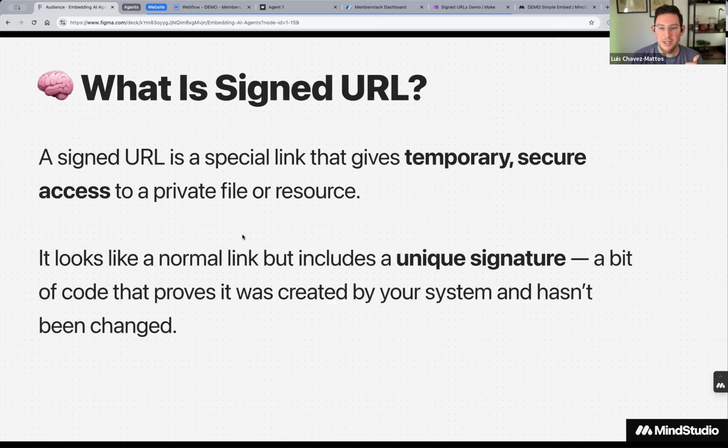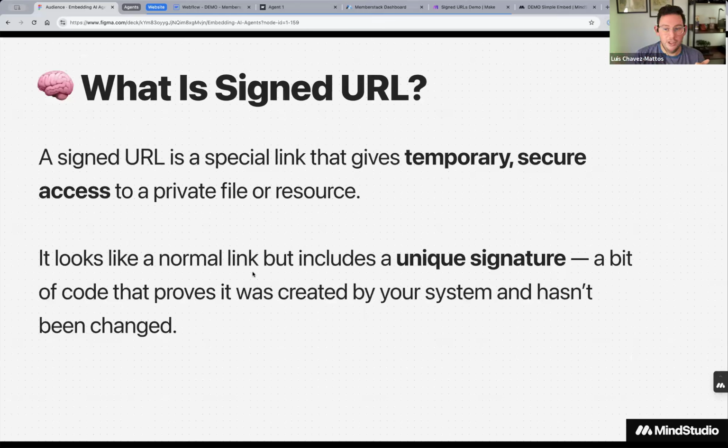Signed URLs are like if you've ever interacted with a magic link on a website. It's a special link that gives you temporary and secure access to a file or a resource. In this case, that resource is the URL to the AI agent that is specifically tied to the user ID from your website, right?